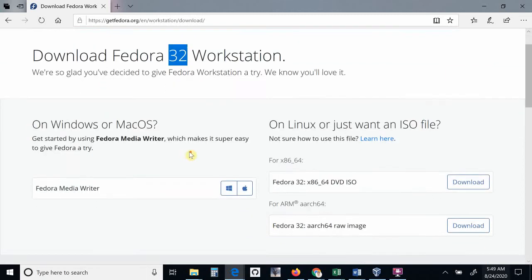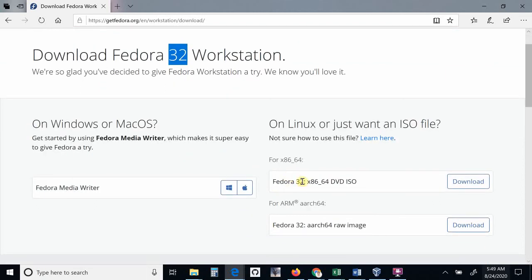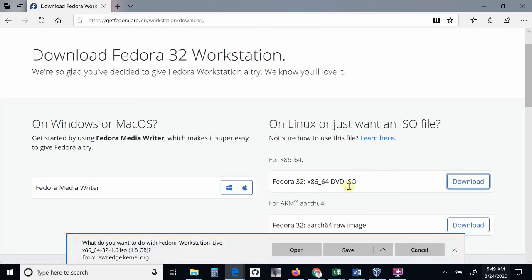So the one that I'm looking for is the Fedora 32. And again, 32 doesn't mean 32-bit. Fedora 32 is the current release, and it is for x86. So it's basically for Intel based as well as AMD based, and it does support x86 for 32-bit machines as well as 64-bit machines. This is the one that I'm looking for. So I'm gonna start the download process. Now the size is 1.8 gigabytes.